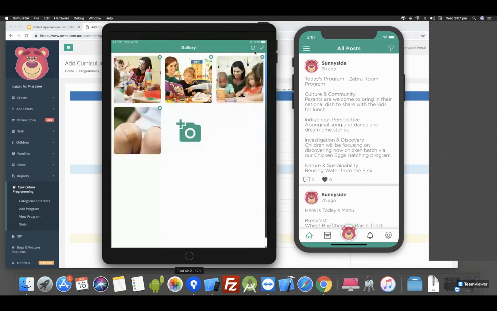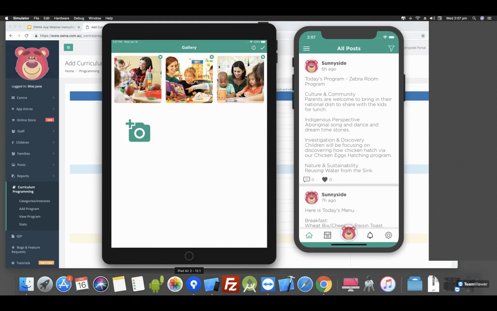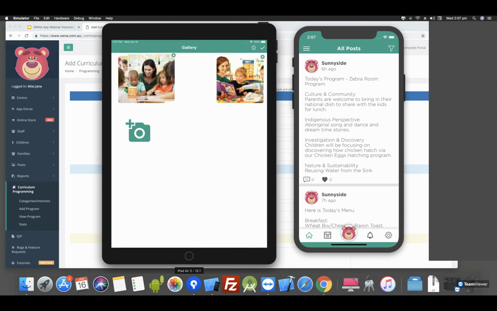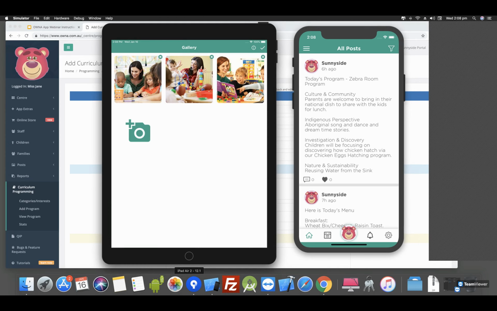Let's assume I've accidentally selected 4 images. That's actually incorrect. I don't want this one. Tap on that there, and that disappears straight away. I actually want this image to appear first. I like this image here, so I'll move this over to there, and then this becomes my first image, second image, and third image. I can upload a video as well.